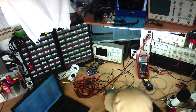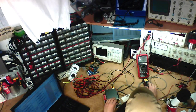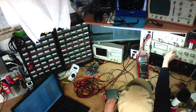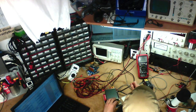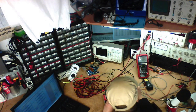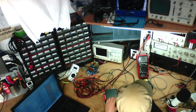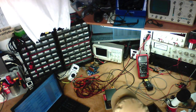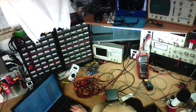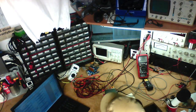Anyway, 8 ohms, 10% THD plus N, left channel. I want to go into the 30% distortion full scale. And now we are really clipping hard into 8 ohms, and we've got 14.6 volts on the left channel. That is 26.645 watts.